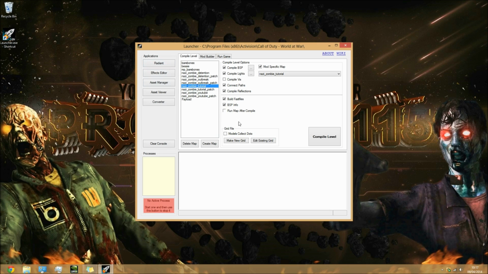We'll be using all these things here. Now you don't need to have these selected yet. I'll show you what you need to have selected, because as you can see, I already compiled my map, so I've got them all auto-filled for me. But you'll be compiling your maps when you go in game and test your map. You'll be compiling it all then.